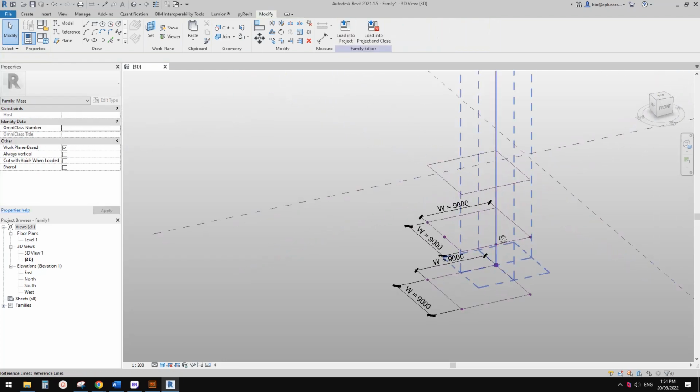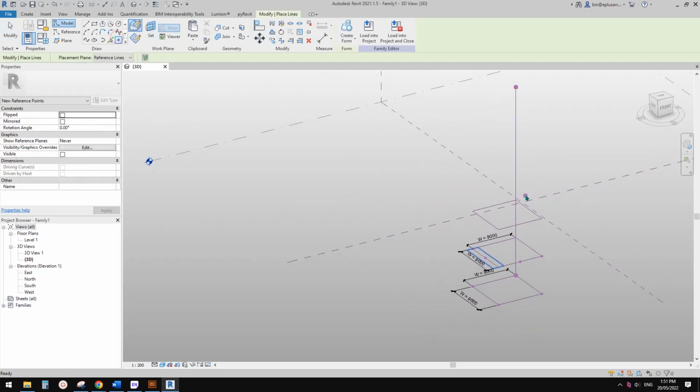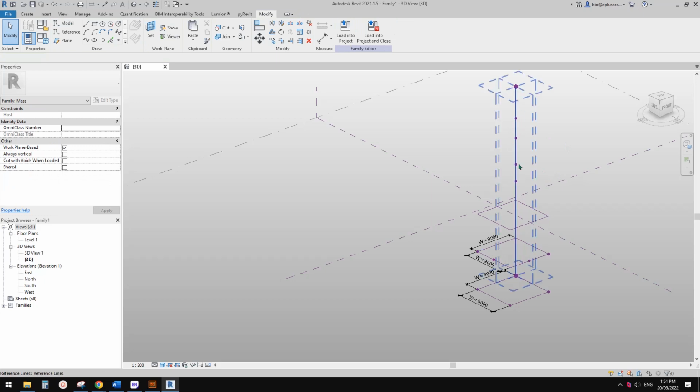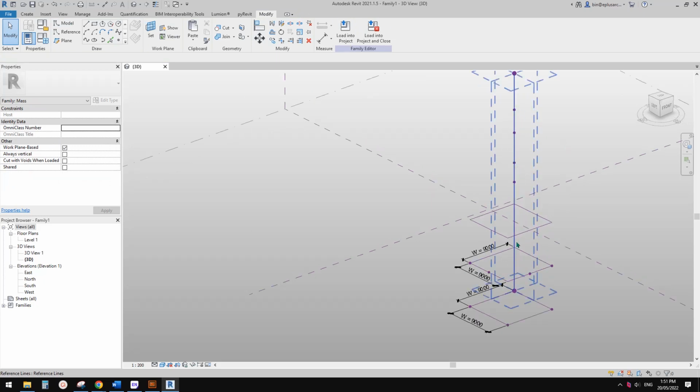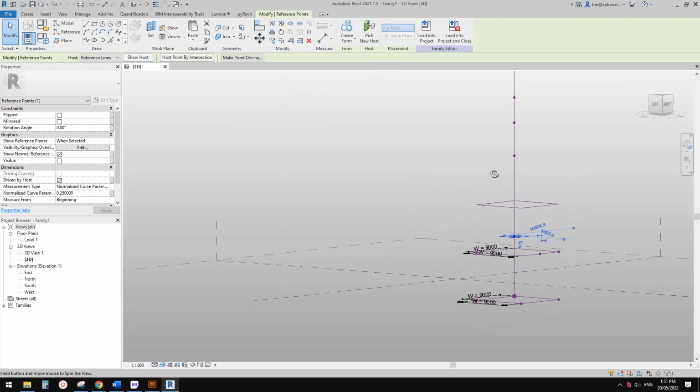Okay, so now we delete all the points on this reference line, but that's fine. So we place a point, draw on face, and because I know that I need 4 points on this reference line, so select this point, I think we need 0.25. No, sorry, 0.2.